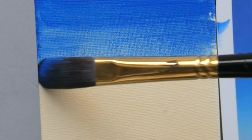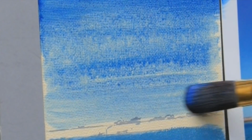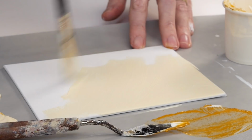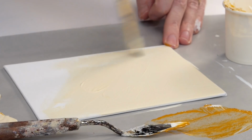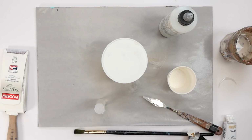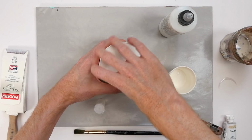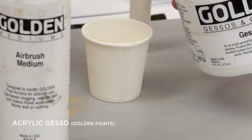If you intend to use watery washes at the underpainting stage in acrylics or water mixable oils, then having an absorbent acrylic gesso is a good idea as the starting ground, because this will ensure proper adhesion and absorption onto the surface. So I use an acrylic gesso, and this is a mix of titanium white, calcium carbonate, and a binder, and it's a perfect base to work on top of.